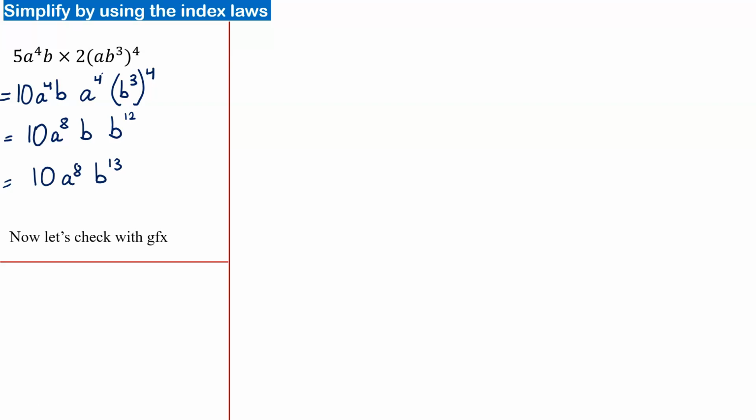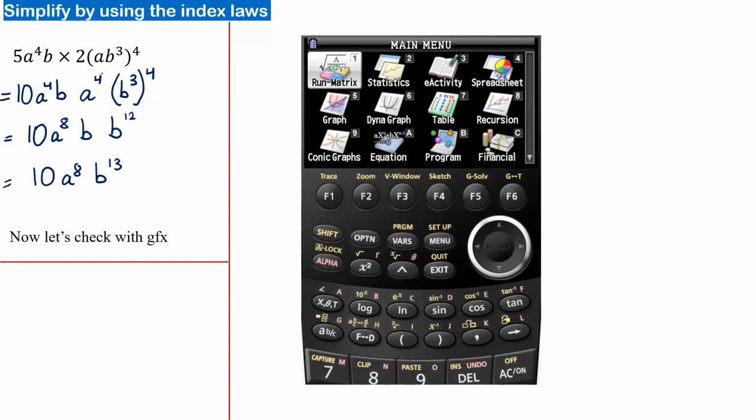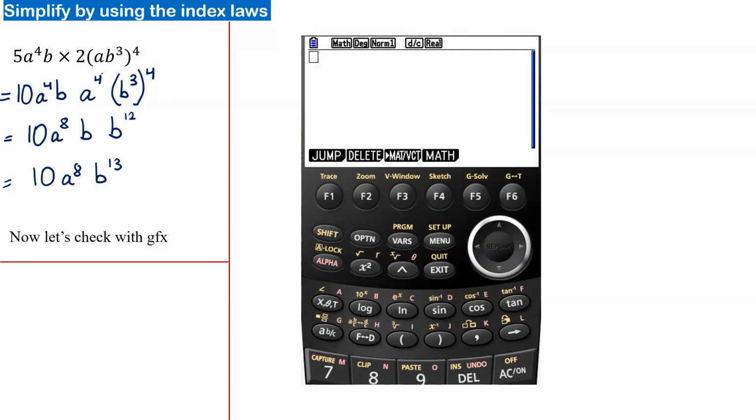So, could you please now get your calculators, and if you don't have it handy, just press pause, go and get it, and come back, please. So in your calculator, you go to the menu screen, and go to the normal calculator that we always use. Now what we're going to do is type in that as we see it.